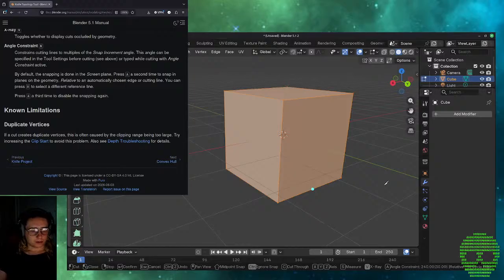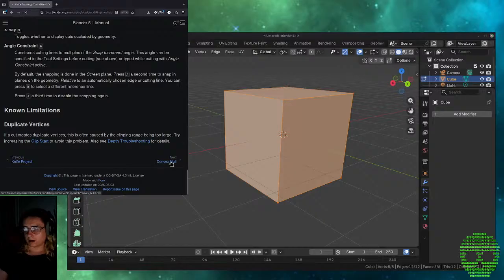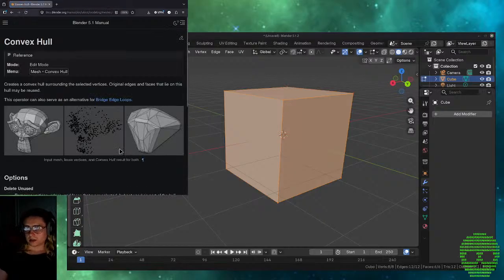I don't think that's doing anything I can understand. Convex hull. Oof. Convex hull creates a convex hull surrounding the selected vertices. Original edges and faces that lie on this hull may be reused.